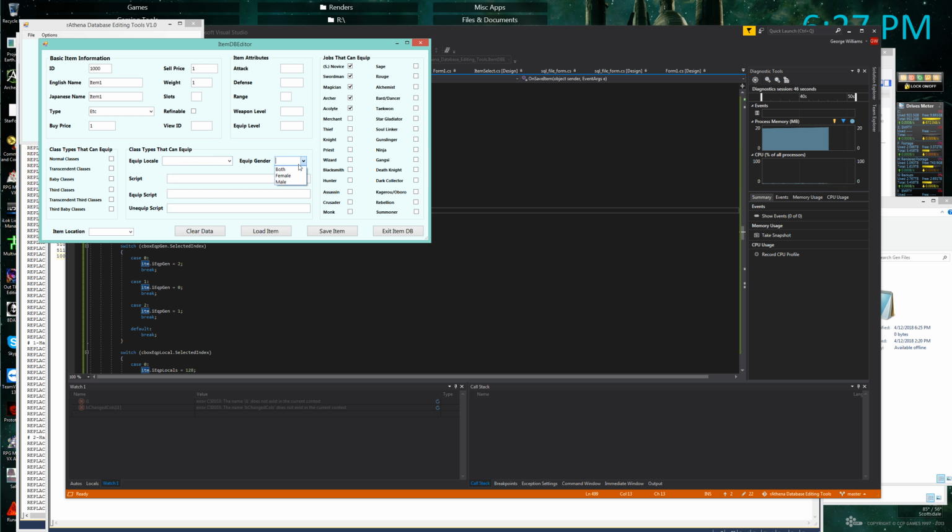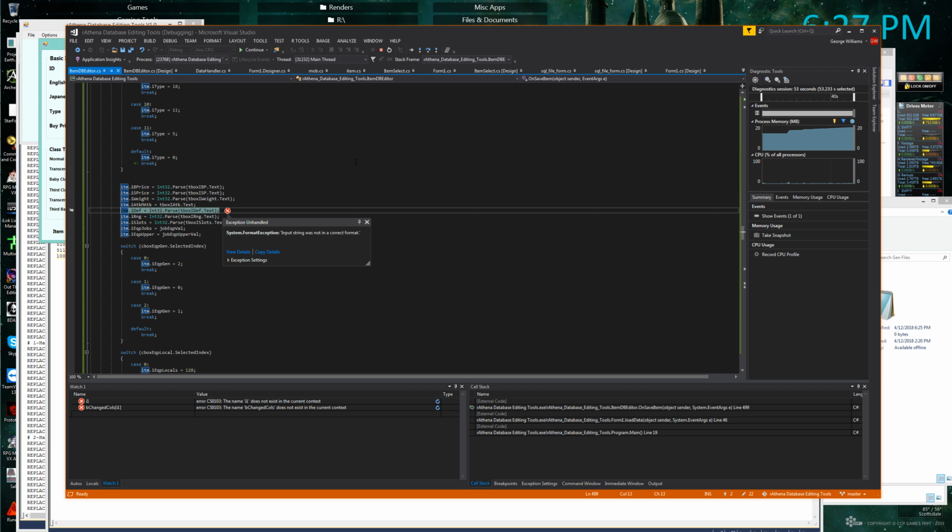Again, nothing there, put a 2 there, and just something in here. It doesn't have to mean anything. And item DB2. That's interesting. So int parse ID TVC def item def input string was not in the correct format. So that's weird. How come none of these other ones are throwing that? Well, that's because it has a value in it. So text is blank.